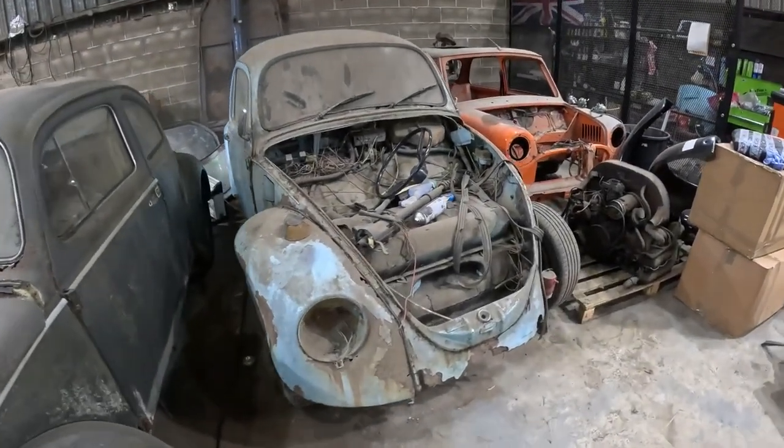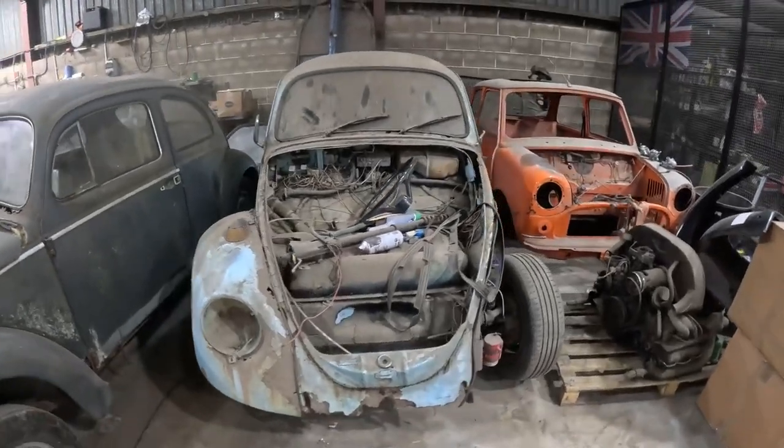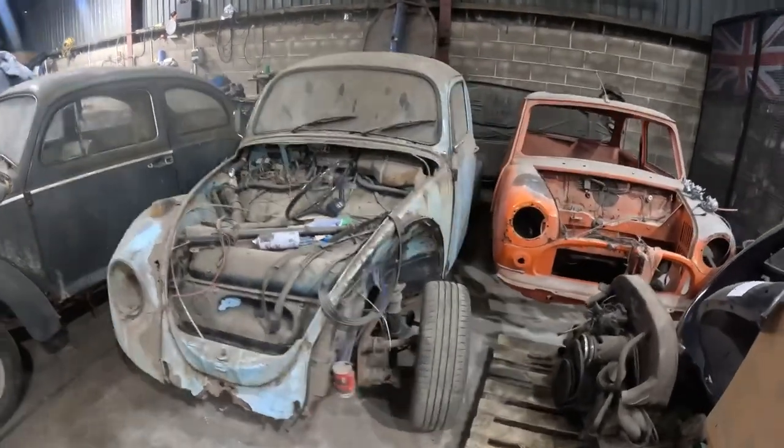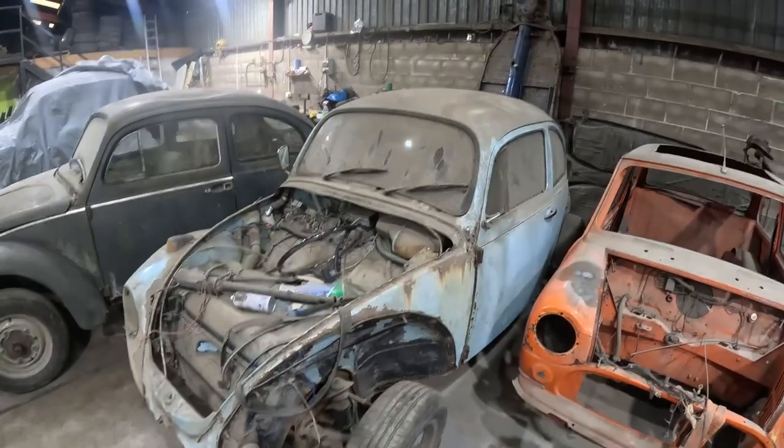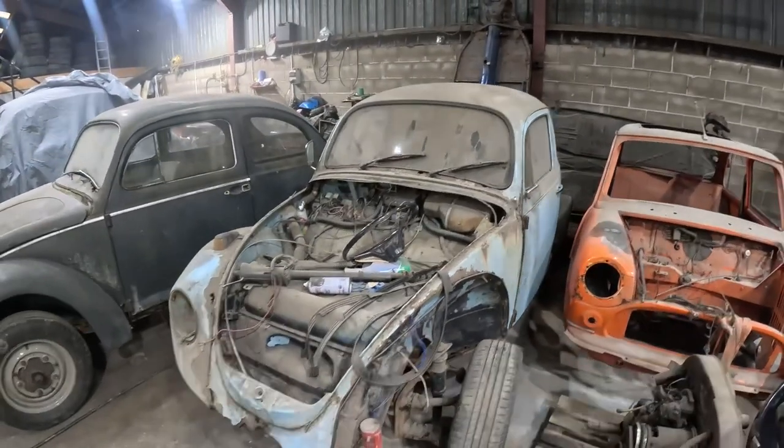I'm Lucas, and today we're going to be getting this beetle running. So we've got all the tyres blown up, and it has been sat here a few years now. So let's get it rolled out.